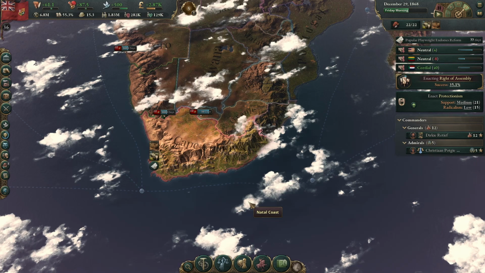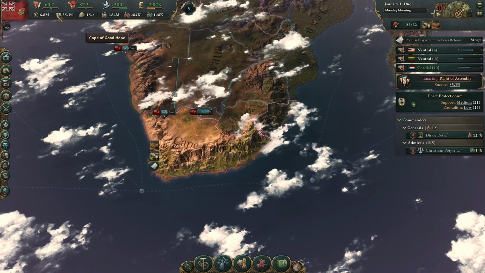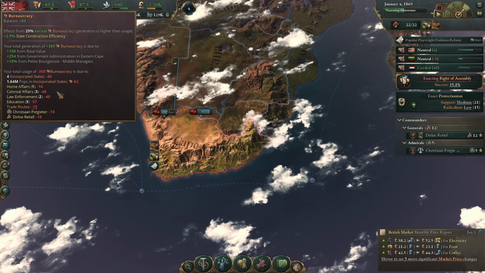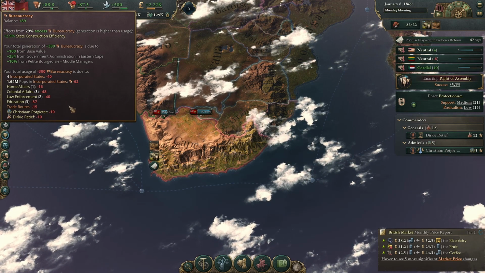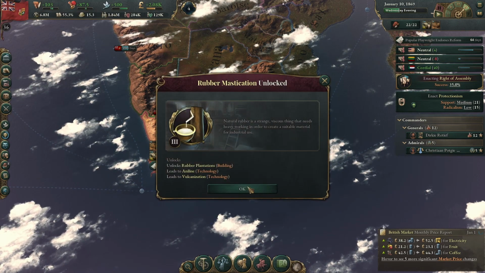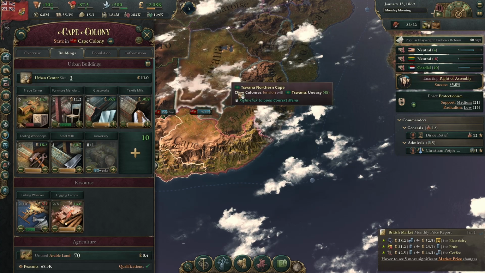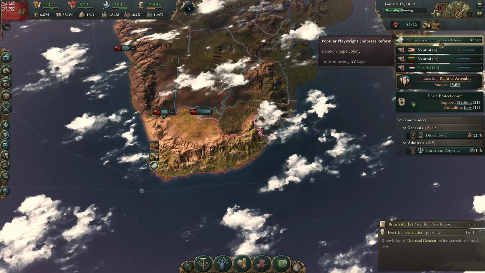Stop making me a liar. It do be going down fairly quick though, don't it? The heck? 4 incorporated states. Home affairs, trade routes. Okay. I don't see why this is growing other than the population. Okay, rubber, that's pretty good. As soon as we hit rubber up in here somewhere, we'll be pretty set, right?